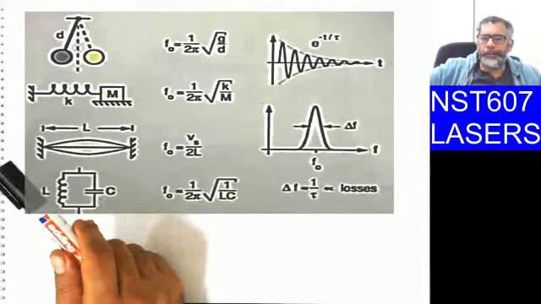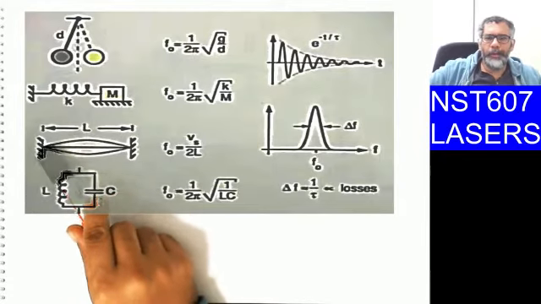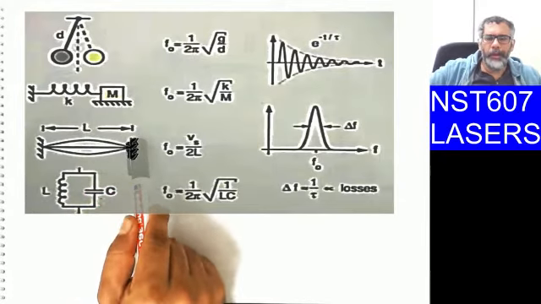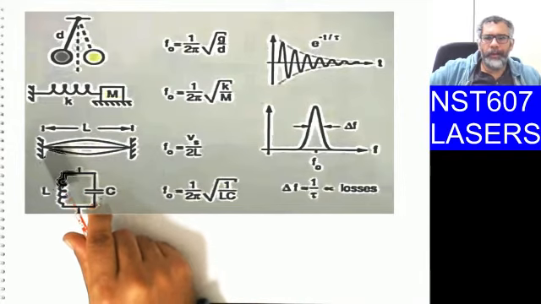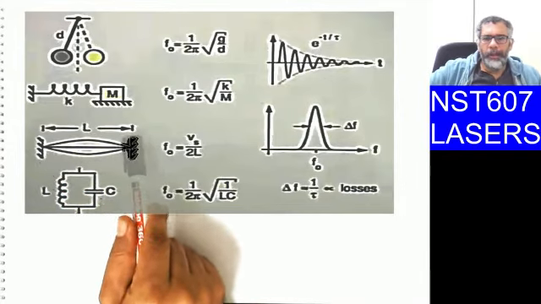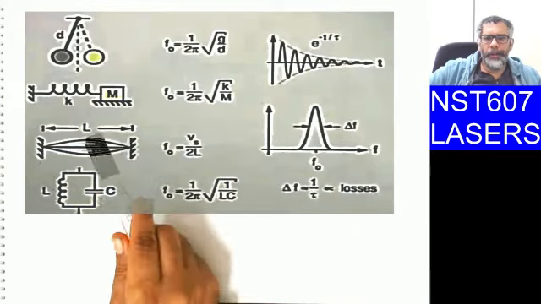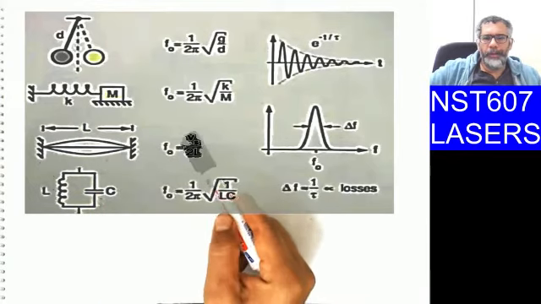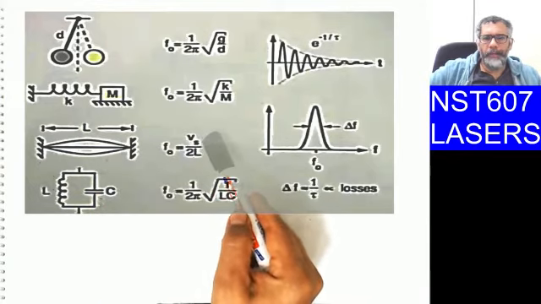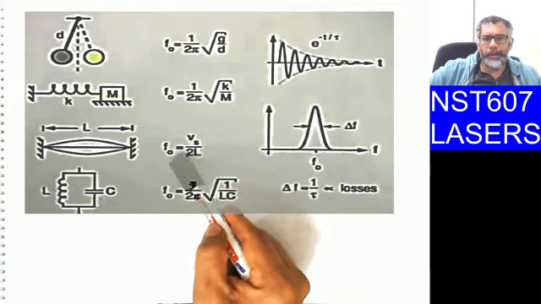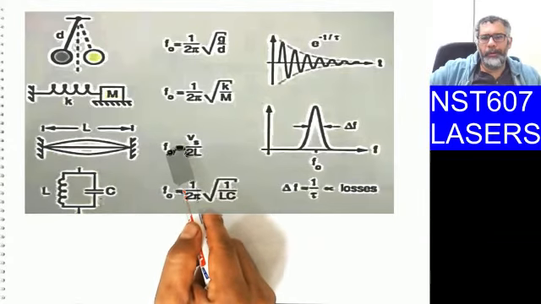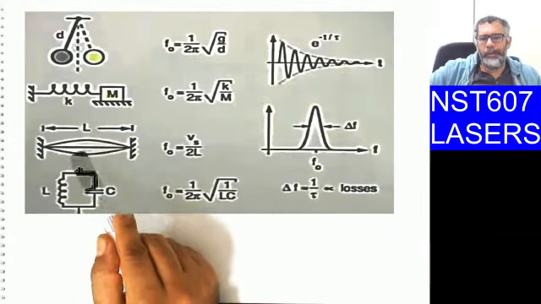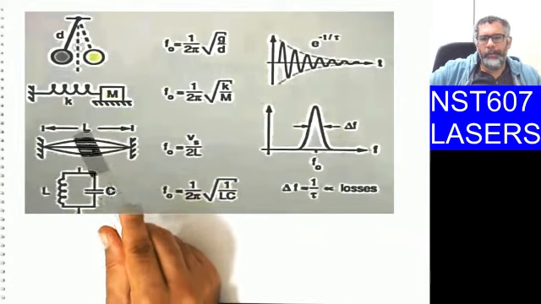If you know the length between these two fixed points and the speed of the wave on this taut string, the frequency can be expressed in terms of these two parameters. The speed of the wave in the string, Vs, divided by twice the length of the string, will give you the frequency of the oscillation of the string up and down.